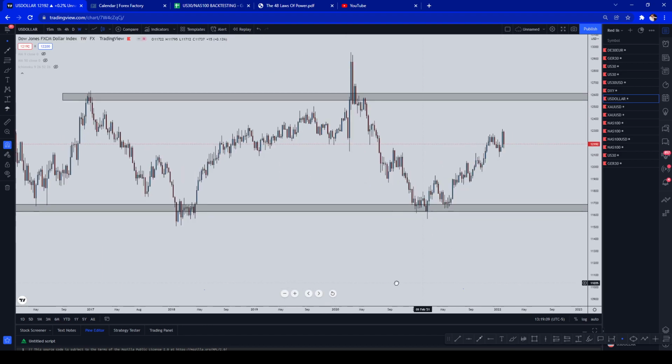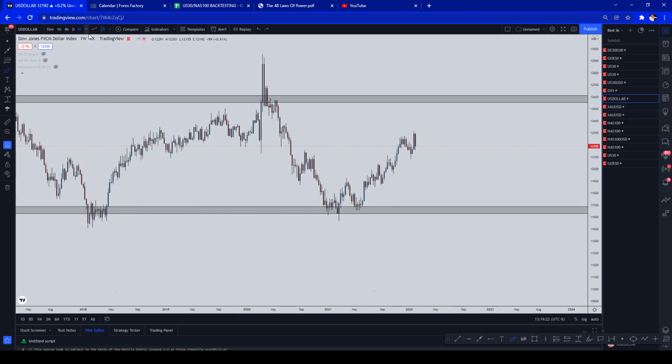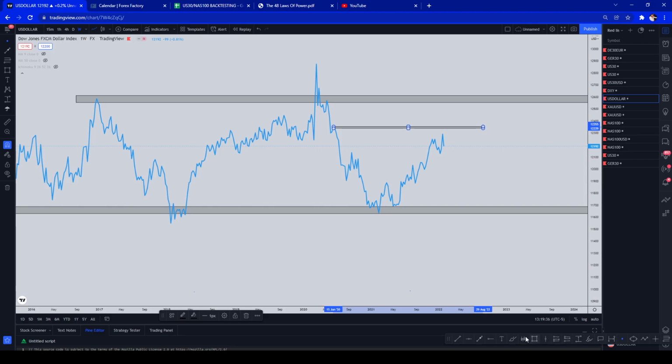What we're now going to do is we're going to identify some more zones so we can see where price could be heading to now. Although we know that these zones were marked out on the monthly, it will take quite a while for price to actually reach these zones. So we will be trading within what we see now. So what I can see here is a nice little zone like so. I do believe price will come to this level over here and respect it in some way, shape, or form. After it respects that zone, it can do one of two things. It can reject and price will fall to the downside because we're in a nice uptrend, or we can expect price to break above, retest, come and take liquidity over here, and if it keeps on coming, we take all the liquidity up here. But that is just literally what we're seeing here on the weekly time frame.